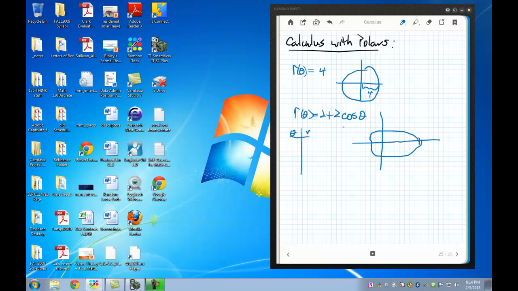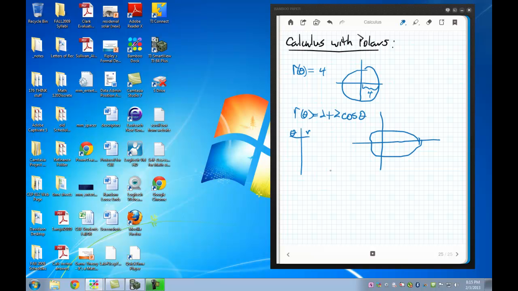Now, notice, this is a whole different way of trying to describe a curve. Remember when you first learned it back in pre-calculus, you're like, what the heck is this? Now, think about this. How would you integrate this? How would I find the quote-unquote area under the curve? Well, it's not a function in the usual sense, so talking about area under a curve doesn't really make sense. It's very tricky to break this down as a function. It's not like a parametric or something like that. It just doesn't work that way.